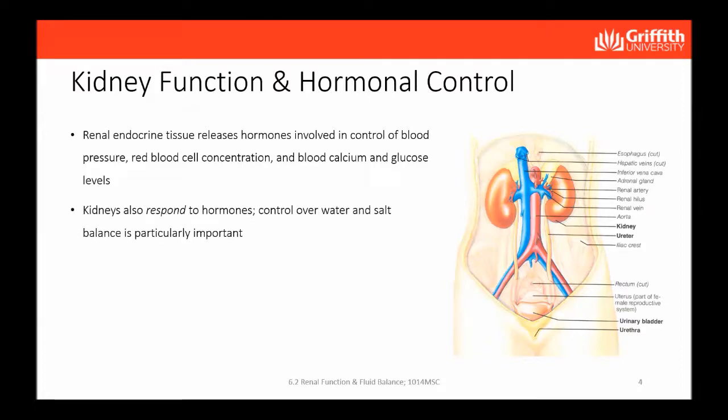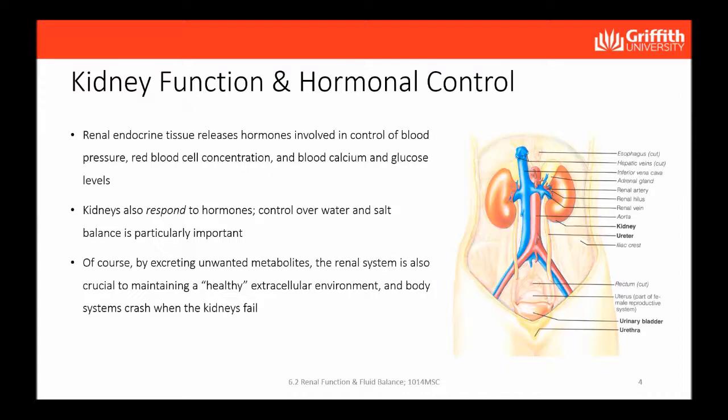The kidneys also respond to hormones and control the total water volume in the body, as well as the concentration of various solutes in that water. It is vital that the kidneys regulate the concentrations of different ions in the extracellular fluid, because even relatively small changes in the concentration of sodium ions or potassium ions can be fatal. The renal system also plays a crucial role in maintaining a healthy extracellular environment for all the cells in our body by excreting unwanted metabolic wastes and ensuring acid-base balance.